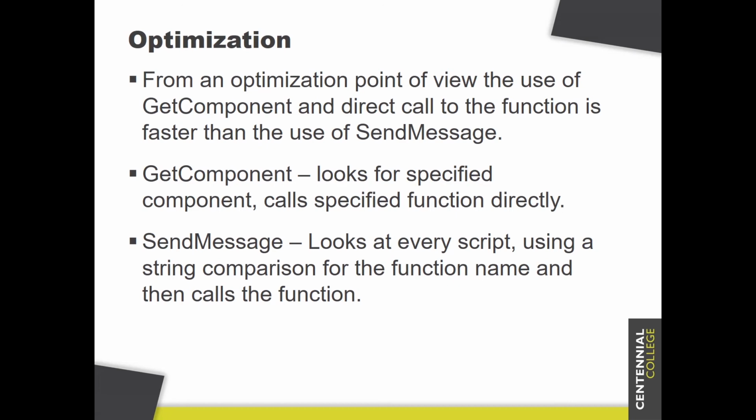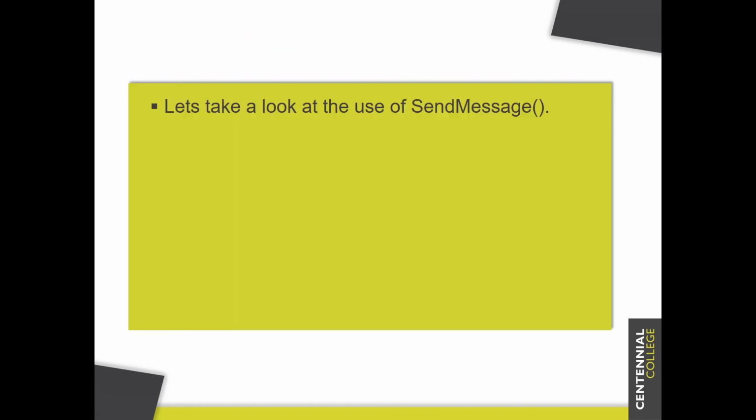And like I've already mentioned, send message is basically like shouting into a room. It will have everyone operate depending on what you're looking for, right? Based on a string comparison. If your string is the same name as the function, then it will call that particular function. All right. So rather than continue to babble about it, let's go take a look at the use of send message.